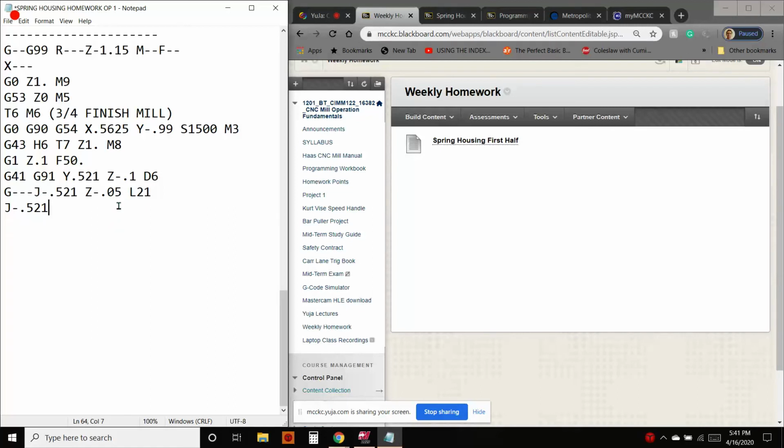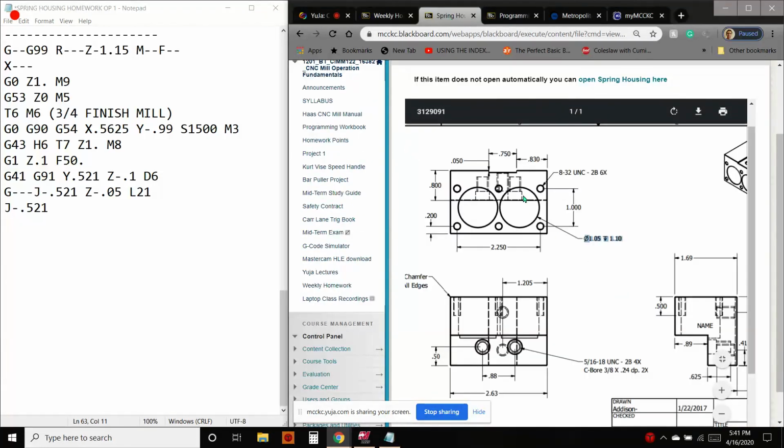The other thing, no, we don't need an R. So how that works is if I'm at the top of the bore, remember how IJK works? From the start point of your arc to the center is your J value because you're in Y. And you tell it that from the start point of where you're at to the center of your hole is minus 0.521. But you don't give it an endpoint. It assumes that your endpoint is your start point. So that's why it goes all the way around and does a complete circle.